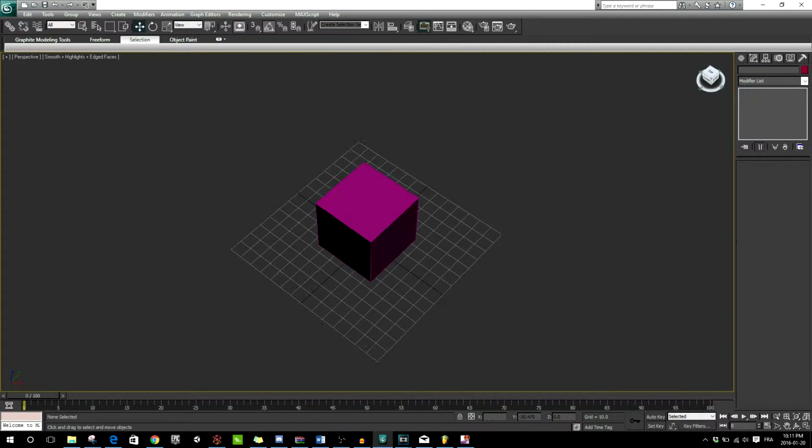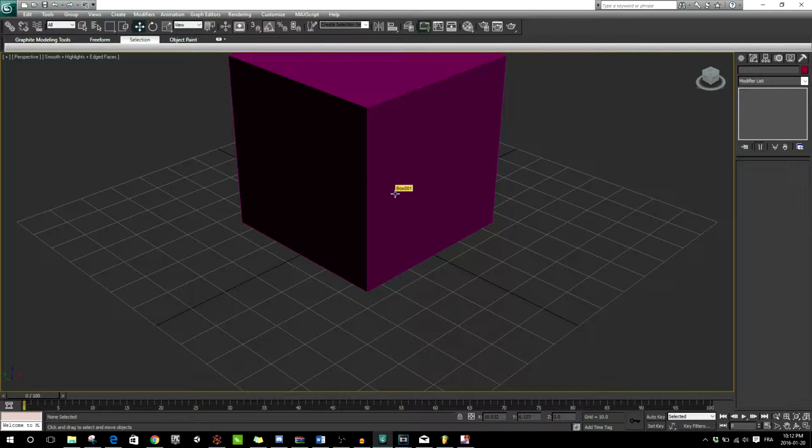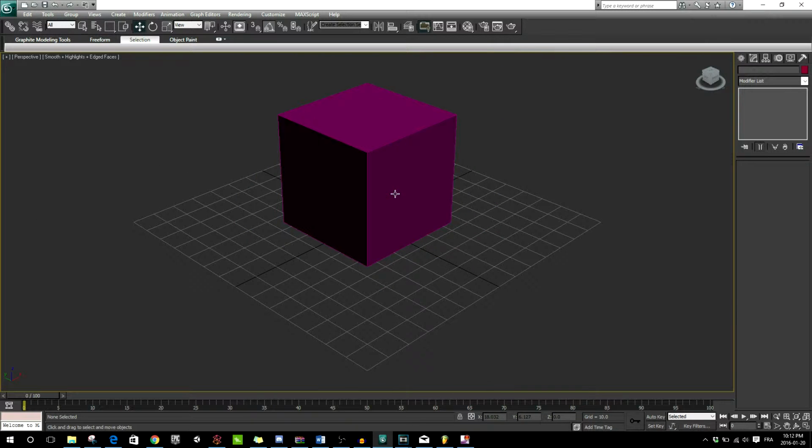Now let's say I'm out in the middle of nowhere and my box is out in the distance and all I really want is to have my box back, but I don't know where it is. Oh, I keep seeing little flashes of it. Well, have no fear. There's a little house button right up here, and if you click it, what it does is it recenters everything to exactly how it was when you opened 3D Studio Max. So you'll be able to find the center of your screen and it'll concentrate on point 0 of your grid.